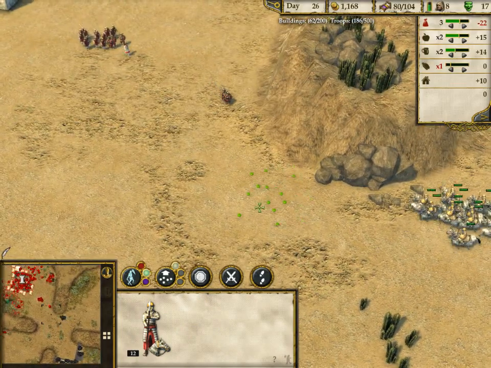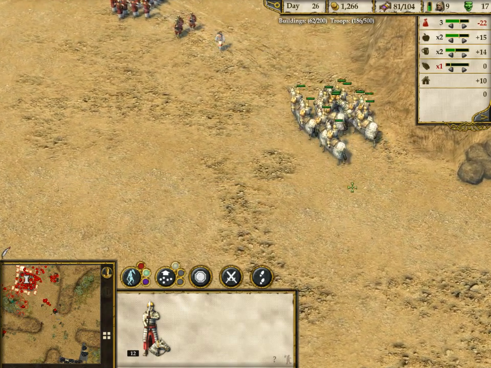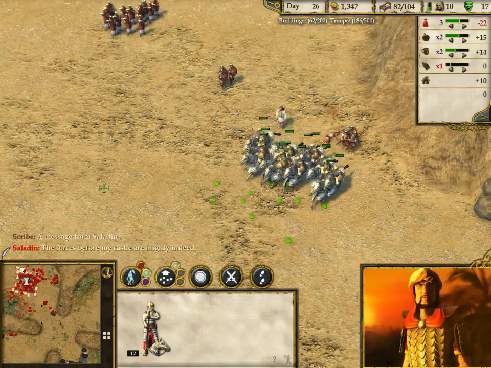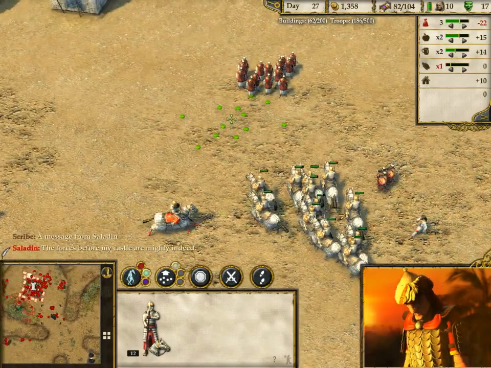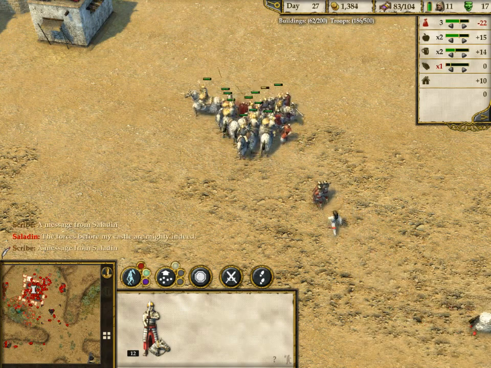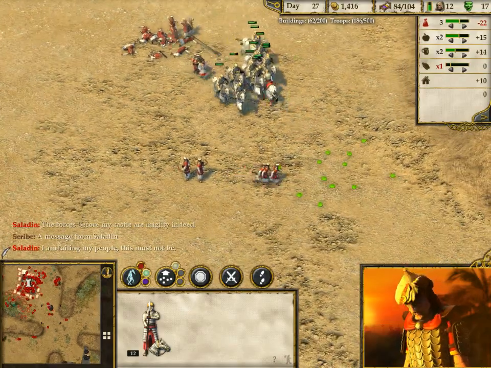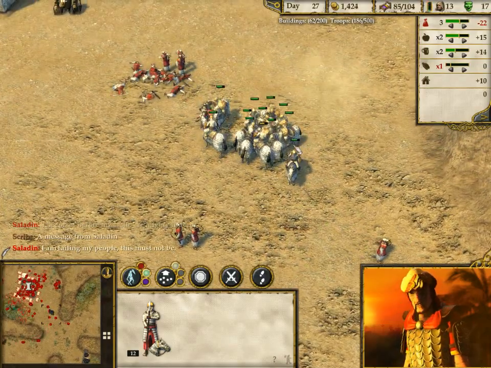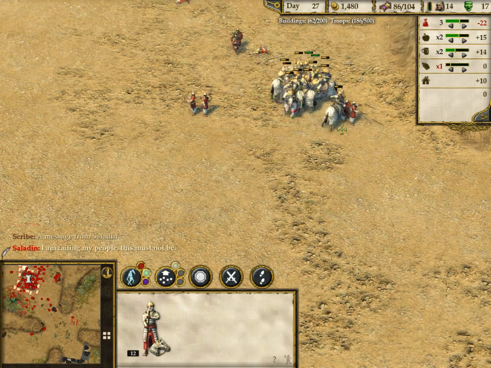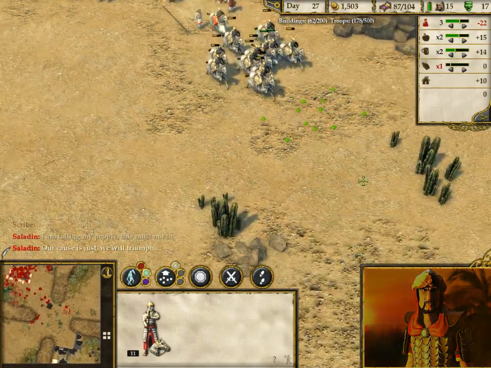Huzzah. A message from Saladin. The forces before my castle are mighty indeed. A message from Saladin. I am failing my people. This must not be. Our cause is just. We will triumph.